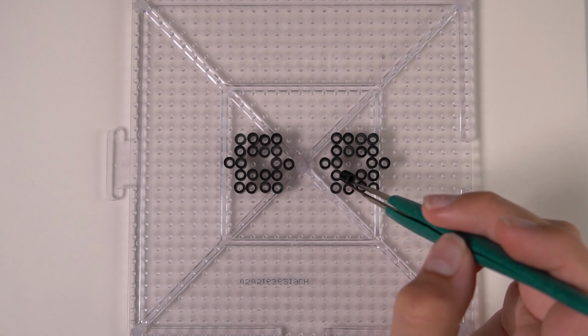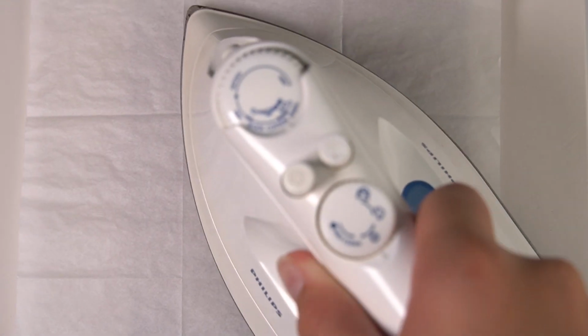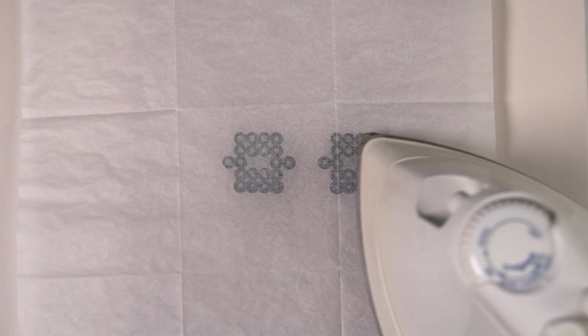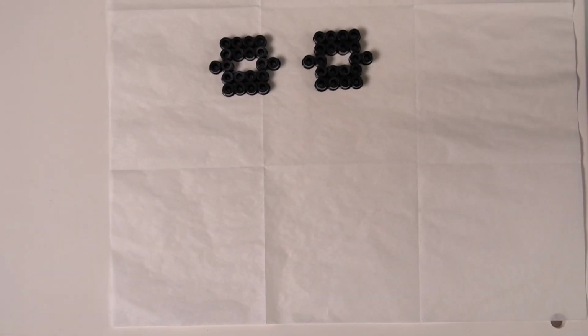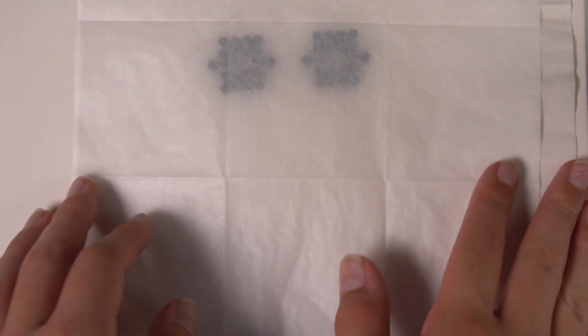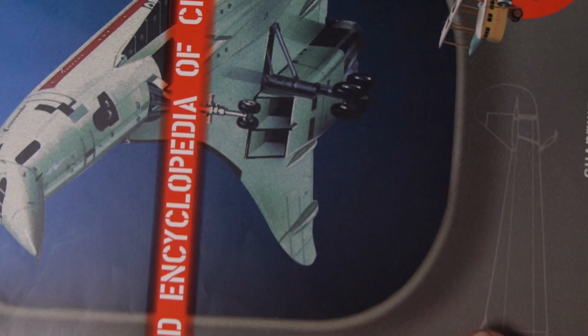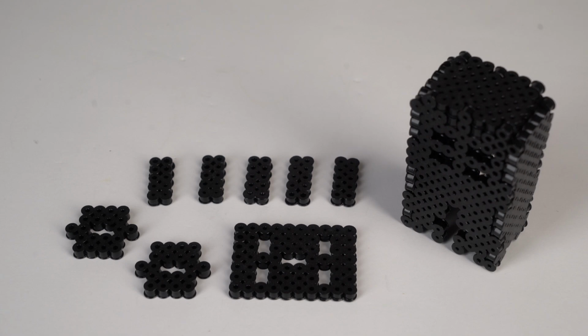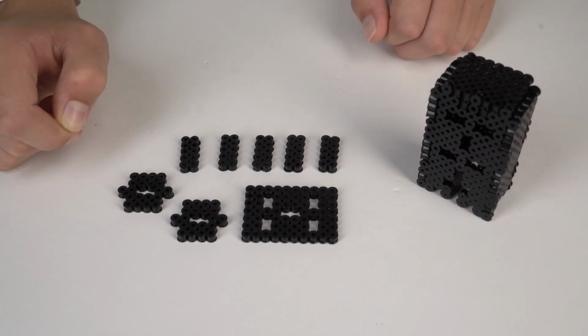Now these are the final connectors for the backpack to finish it off with a 5x6 square at the back. So now that this side is ironed, it's time to iron the other side. And once these pieces are complete, it's time to assemble it together. And once it's cooled down under the heavy weight, it's time to put the backpack together. Once you've made the set of pieces that is required to assemble the backpack of our imposter, it's time to put it together and apply it to our Among Us character.